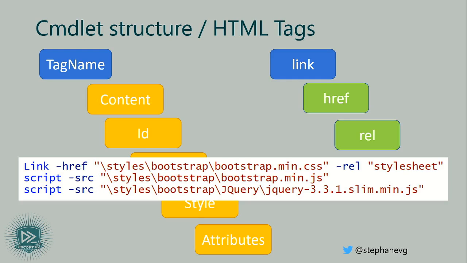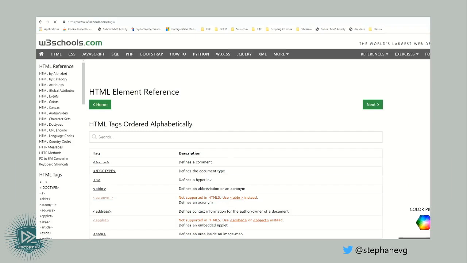Because there are so many of them, I didn't implement them all. It was way too much work. So this is why we have the attributes. It allows you to pass a hash table, where you can give the attribute name and the attribute value. So in case you don't see the parameter that you're looking for, you're not blocked, you have the attributes parameter that you can use. And then I would like you to open an issue on the PSHTML repository.